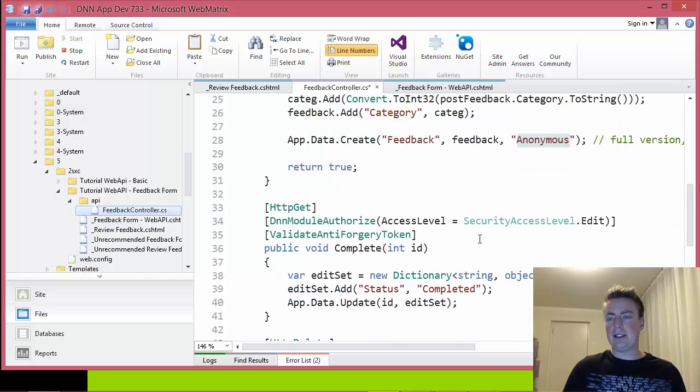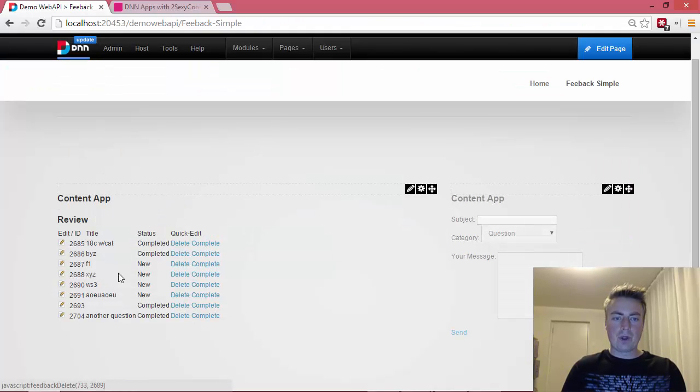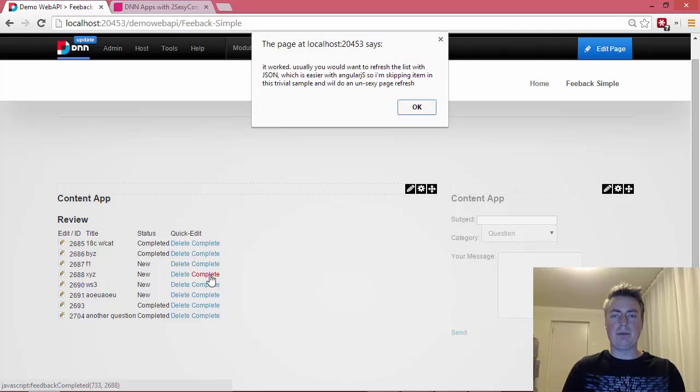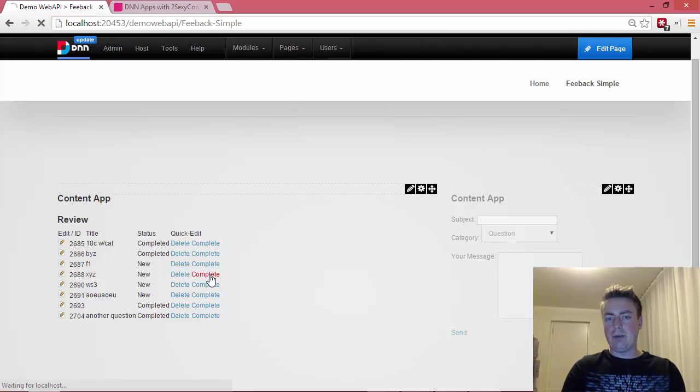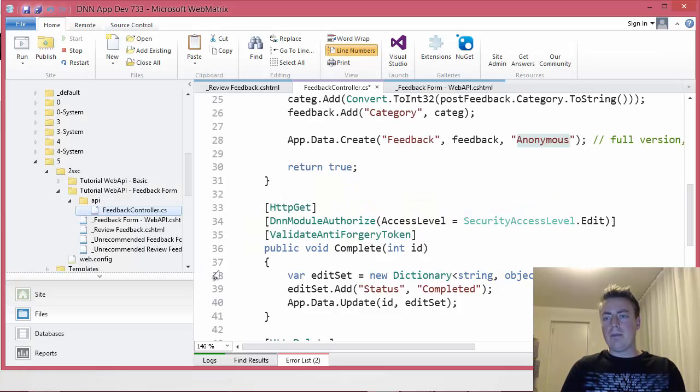For example, let's change the status of an item. Let me show you in the browser. In here, if I am on this item, I've just reviewed it and I say, okay, I'm done here. I'm going to press complete. And this is the message that we showed previously. For example, doing a complete status change is something an anonymous user should not be able to do. Let's imagine you have anonymous users can add new feedback or reviews for your product. Then they should not be able to automatically say my review has been validated. So this requires access level edit.